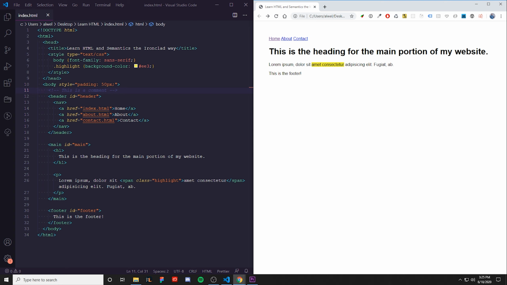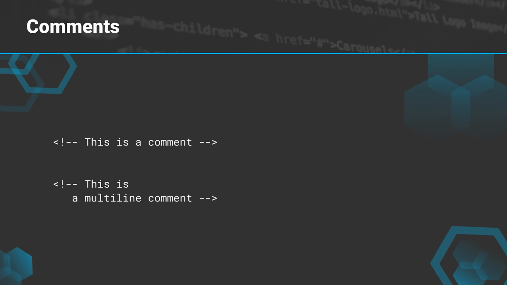Comments in HTML, as well as other languages, are used for communicating with yourself and other developers. I'm only going to review how to make comments and not the theory of how to properly use them. I'll save that for a full course on web development. Comments in HTML start with an opening bracket followed by an exclamation point and two hyphens. If you are using a text editor or VS Code, then it should automatically close the comment for you.